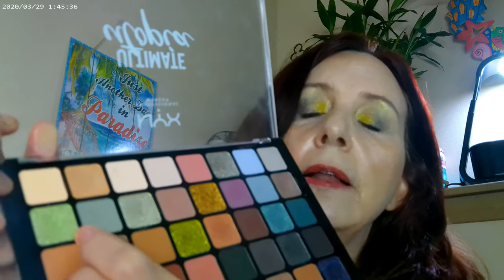So let me actually add a little bit more of that. It shows up a little bit more. So yeah, it's a nice light color. It's a light mint color, and I think it allows you to wear the green without the green taking over the whole look, where all you see is the green. I've really been having a fun time with green colors and using them a lot this summer, and playing to find out how to wear them, because they just weren't ever a color I used before.